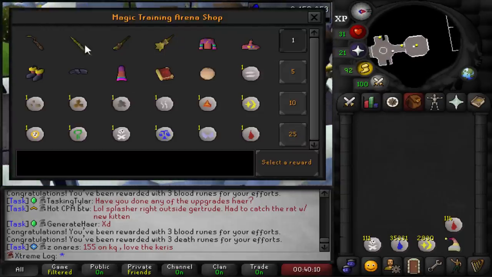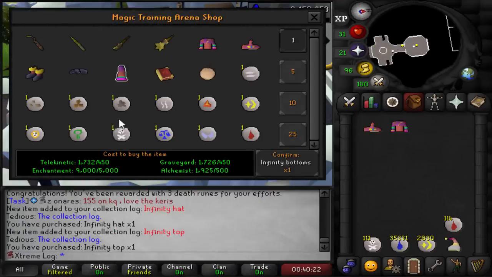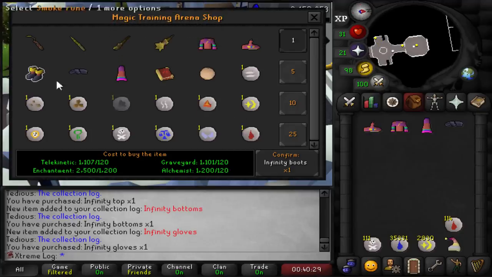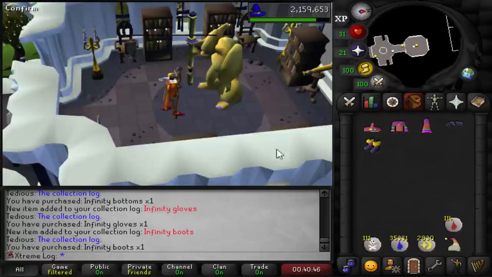So let's see here. Let's get ourselves the Infinity hat, the Infinity top, the Infinity bottoms, the Infinity gloves, and last but not least, for now at least, we'll get the Infinity Boots as well. That leaves us with all the four different wand upgrades plus the Mage's Book that we can get next time. And that'll be soon enough as well, because we're just going to continue with the Enchantment Room and then we'll get all the points necessary for those.